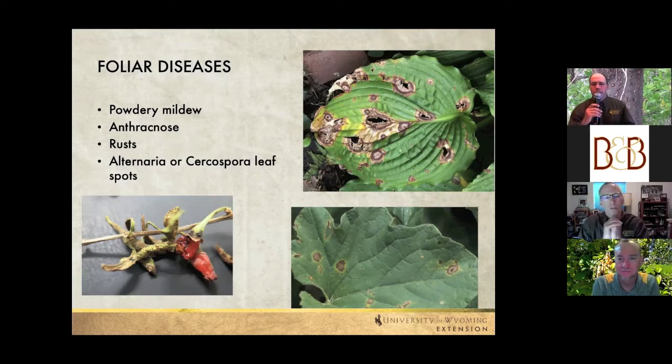Also, some of these rusts are very weird because they require, some are dioecious? They require more than one host to complete their life cycle. And so the host can be completely different. And a good example is cedar apple rust. I'm sure a lot of you guys have seen cedar apple rust. So it actually affects the juniper in one stage, and then it produces spores, and then those spores then go to apple species. And so if you remove one host from that whole thing, then you don't have a sexual cycle. And so it's very odd that evolutionary-wise, it's kind of gone that route, requiring two totally different plant species.